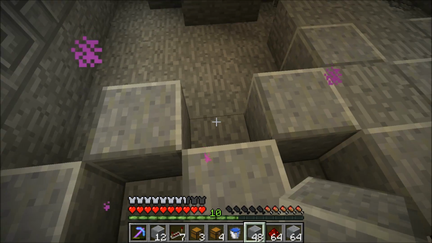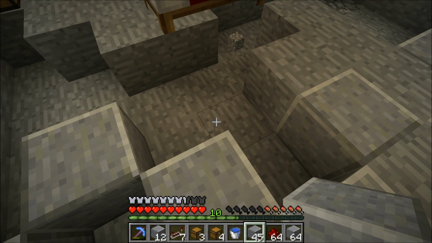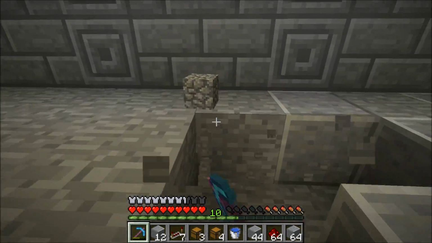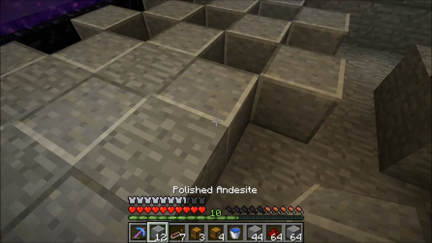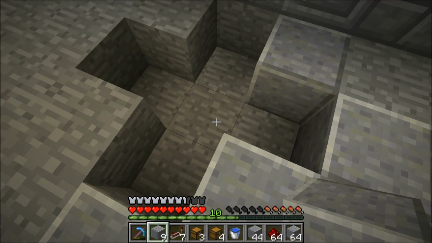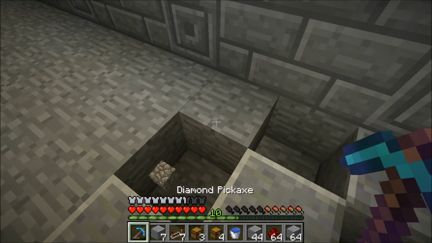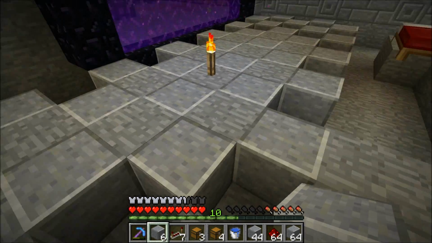The main problem with polished andesite is you can either get it from andesite, putting 4 andesites together, or you can get it from combining cobble with diorite. It'll give you andesite, and then you can make the polished andesite that way. But there's no way to create it in the game. You have to go mining for it, which is a problem because I don't always like to mine. So it's like a limited resource, whereas cobble and smooth stone are something I could easily go through and just create.